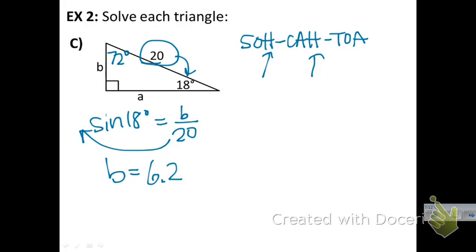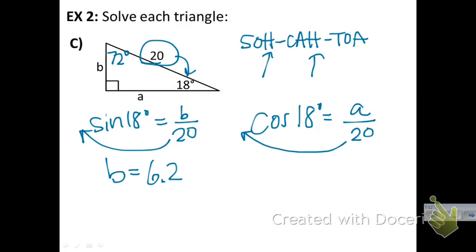Then we'll also use cosine. Cosine of 18 degrees equals our side adjacent, so a over the hypotenuse 20. Again, our number's on the bottom, so we are just going to stick it in the front. Put that in our calculator, 20 cosine 18. And that will find a for us, so a is 19.02. And the last thing you want to check is, is our hypotenuse really the longest side? And yes, it is, it's 20.